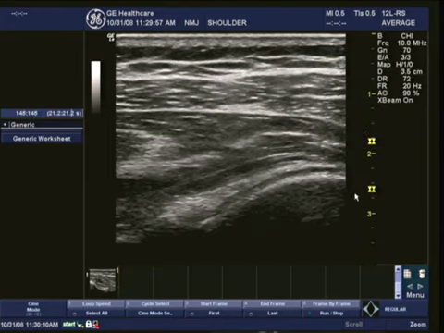Here, the maximal depth point and the point of focus should be on the area of the humeral head, because this is where the attachments of the tendons of the rotator cuff are. You can actually change your focal points, and you can measure those distances as well if needed. The critical things when looking at structures such as the shoulder are the appropriate frequency, adjusting your depth, and also adjusting the gain accordingly. Those are critical for examining the shoulder.